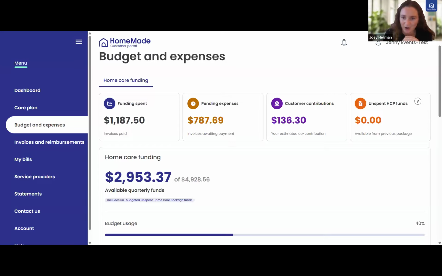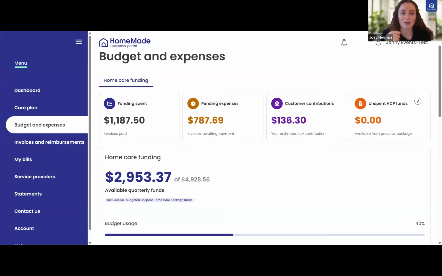All right, that next box there, purple one, is customer contribution. So this is an estimate, and the keyword here is estimate, of the co-contribution based on the invoices that have been received and the services delivered so far this quarter. So this is live and calculated based on your quarterly co-contribution amounts as we have received them from Services Australia.